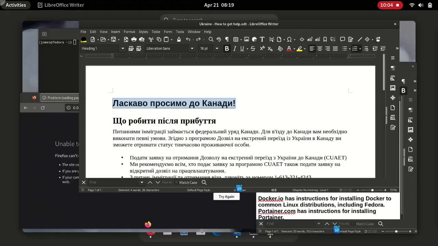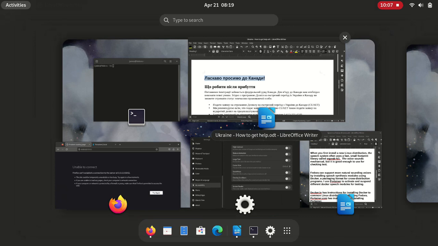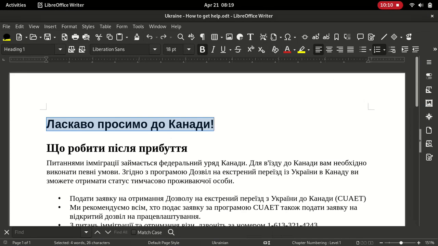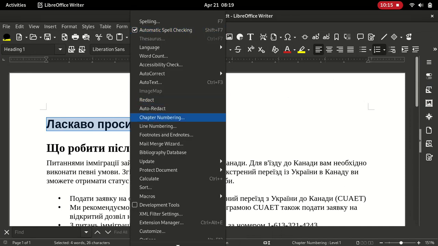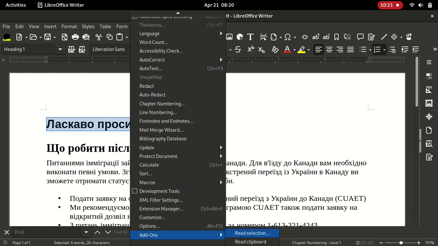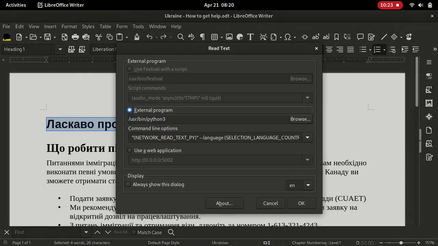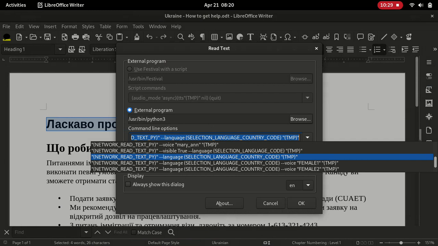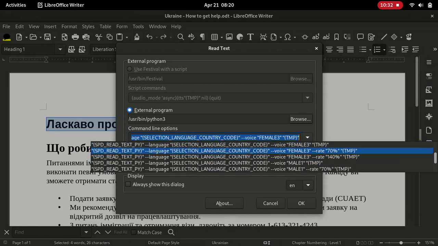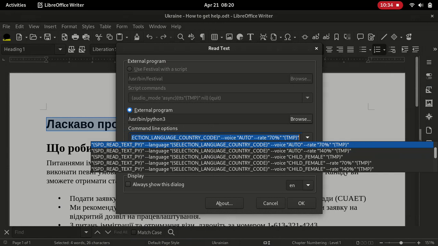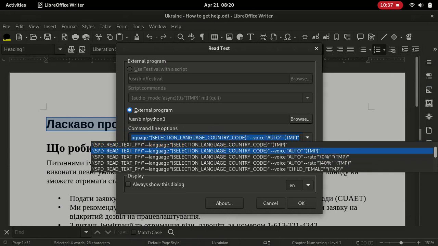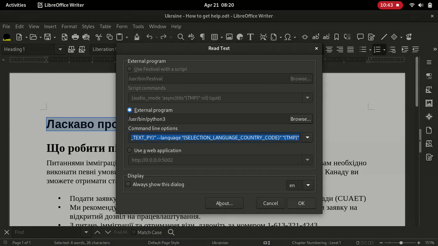I'm just curious about something, actually. I just want to see how that sounds, or if Ukrainian works with eSpeak NG, or the default settings for this distribution. So let's give it a try. So go back to SPD, SPD read text, and we'll just use an automatic voice here, or just plain voice. See what it comes up with by default.